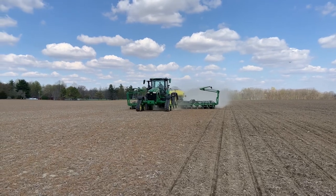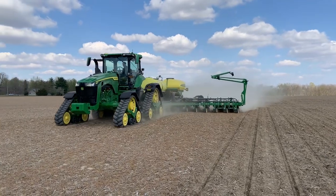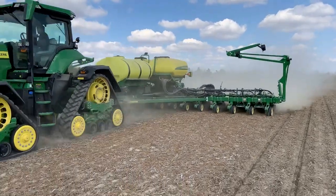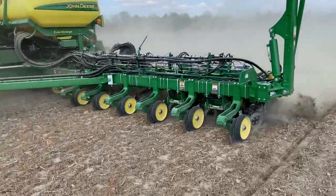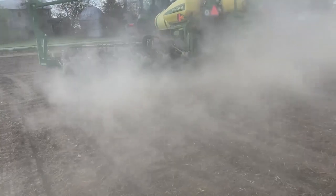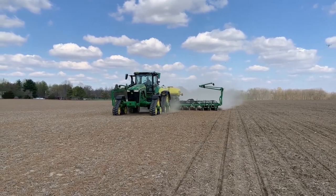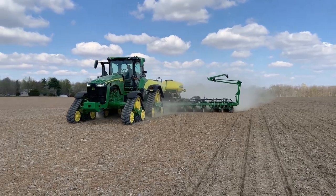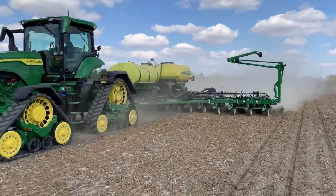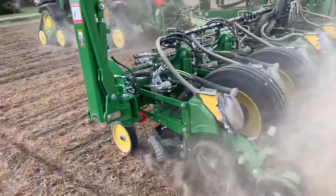So one of the questions that we get when we start talking about high-speed planting is, no-till at 10 mile an hour, I just can't do that in my conditions, my fields. This is a video showing us doing it with the Exacta Merge planter. So this is 10 mile an hour, no-till field, beautiful conditions, planter and everything working in optimum conditions the proper way. And so it can be done, but like I mentioned before, all those pieces of the puzzle have to come together perfectly to be able to do this. So yes, it can be done, but you do have to have your completed puzzle all put together.